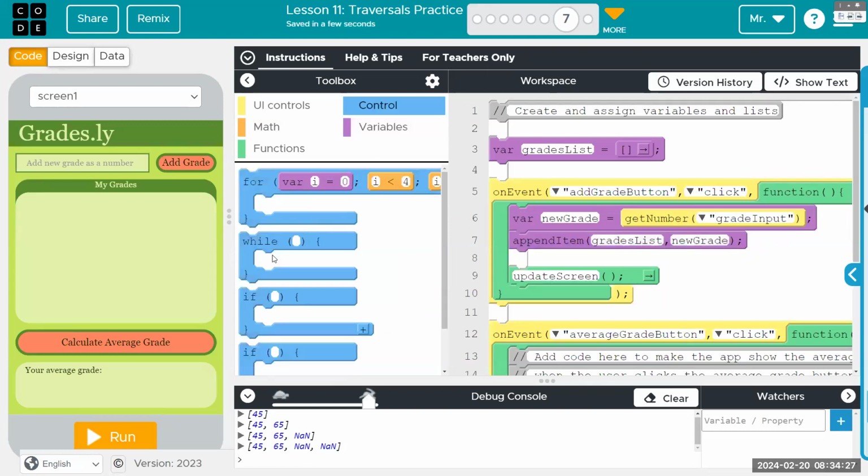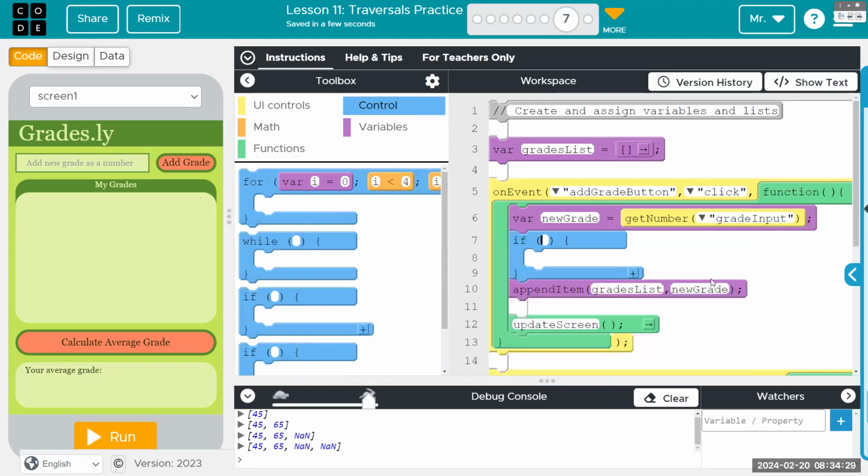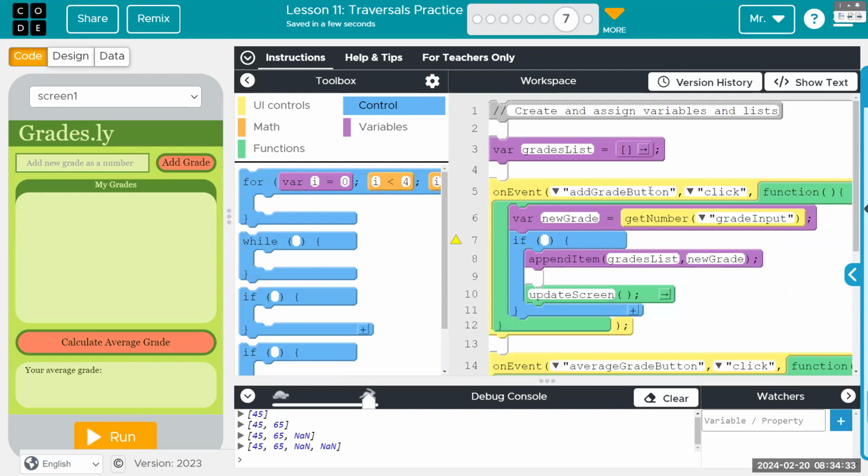So we're going to check, and this is just a sort of a guard clause where we aren't going to let what's supposed to happen inside this event handler happen if it doesn't meet the requirement. Okay.